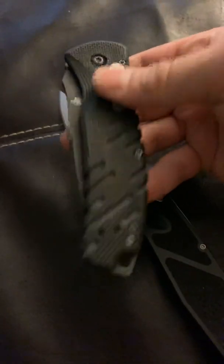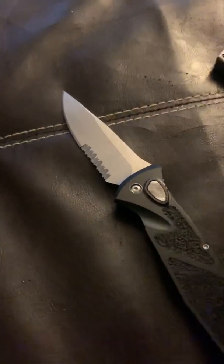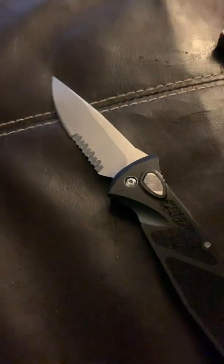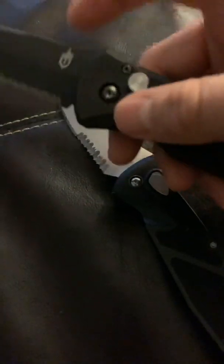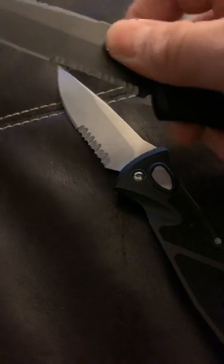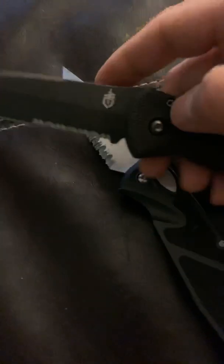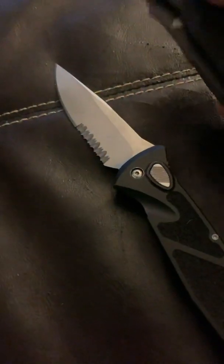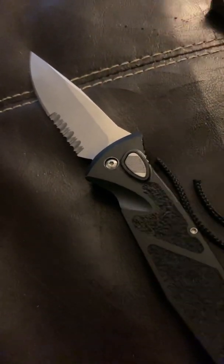But here's my Gerber Propel. And this actually, not sure if you could hear it. Usually I can shake it about and you could actually hear it hitting the plunge lock. This knife comes with quite a bit of up and down blade play. No side to side. I can adjust it and it won't have side to side, but it has lots of up and down blade play. It's annoying considering how much this knife is. This one is $80 and just a little bit of side to side.